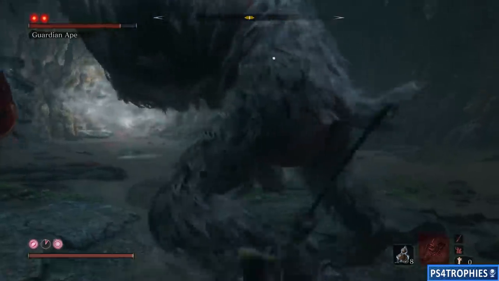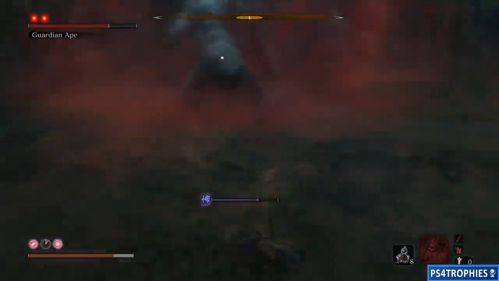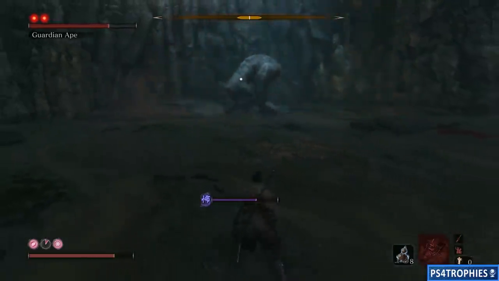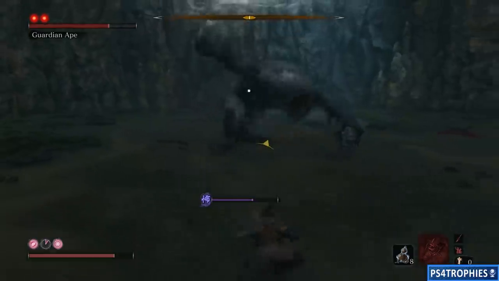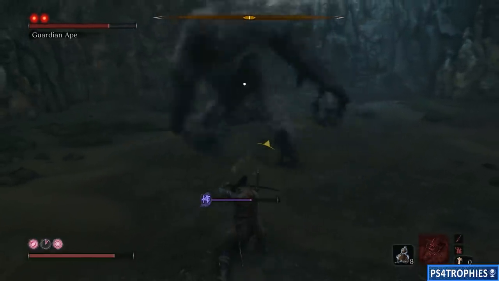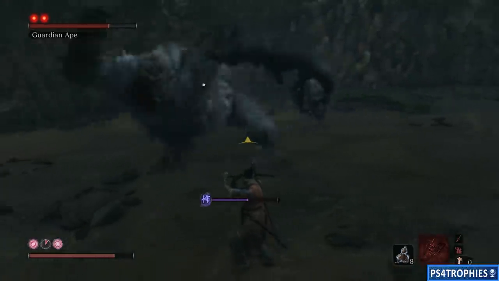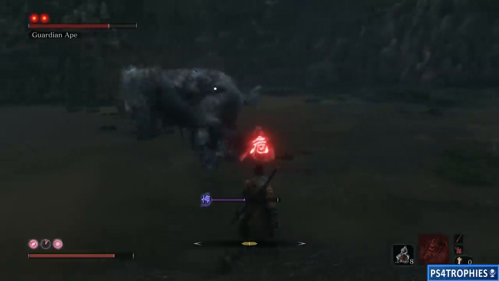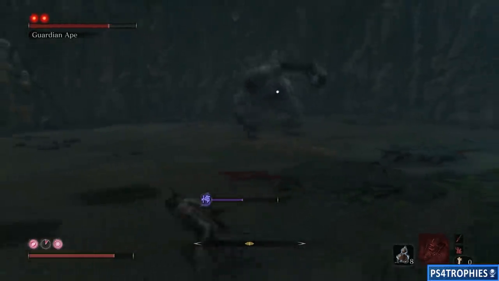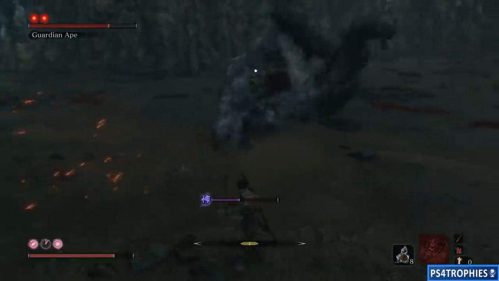Now this one also has far less hit points. As you can see, I am taking a lot more health off in my encounter here. So watch out for that terror AoE attack. And then you can just block these swinging sword swipes. And then the best, again, way to get the damage dealt is the same way with the other Guardian Ape, is when he raises his sword above his head and then comes down, and then if you deflect it, you can do a lot of damage in a very short period of time.